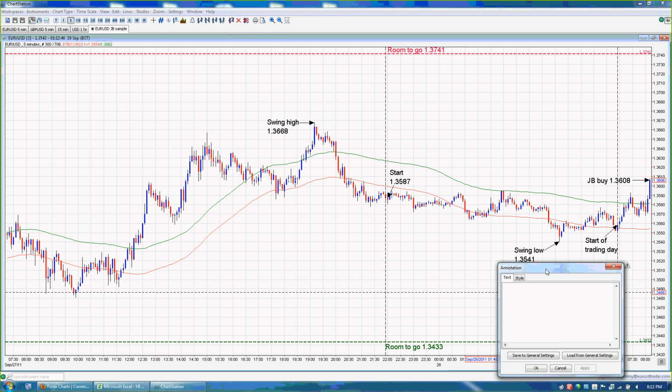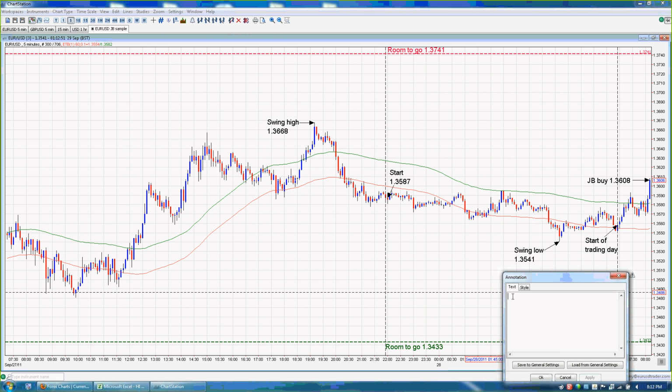See, what we would say is, okay, we're going to buy at 136.08. That's our buy price. Minus where we're going to stop ourselves out, 135.41. That equals how many points? And the answer would be 59 plus 8. 59 and 8 is 67 points.